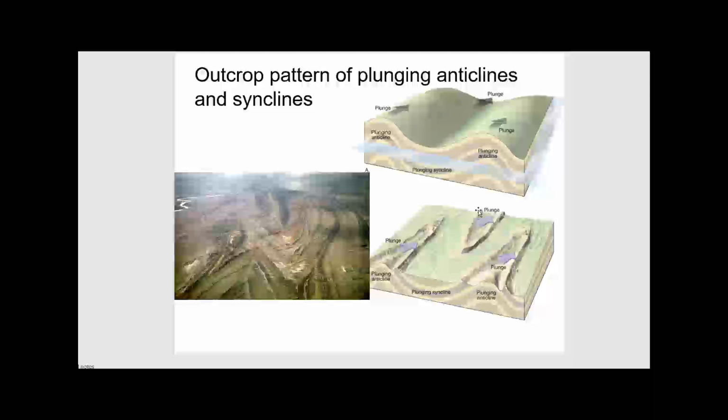But in the case of a plunging syncline, the V's in the outcrop pattern open toward the direction of plunge. Maybe you can make your own little model with a piece of paper that you fold into a syncline and try to draw a horizontal line on that folded piece of paper and see. It'll make a V-shaped pattern, and that V is going to open in the direction of plunge, or in other words, the direction you have tilted that plunging syncline.